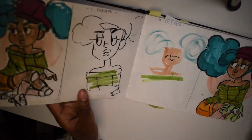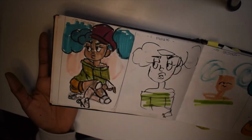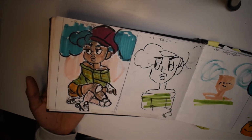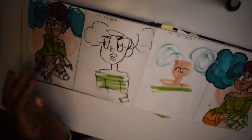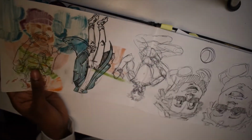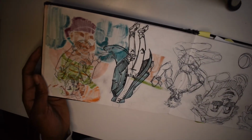Some watercolor stuff. This is from my 110 challenge. Keep going. And then I drew that one in like 30 minutes or something, I guess. And here's some commission work for a friend of mine.